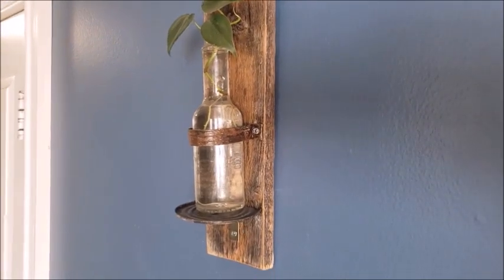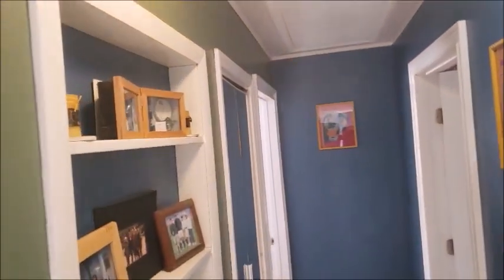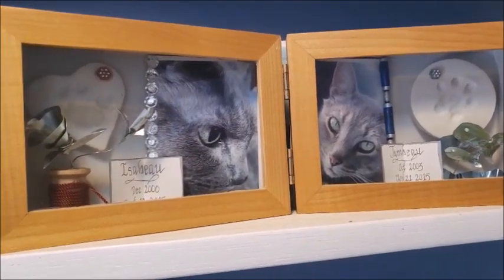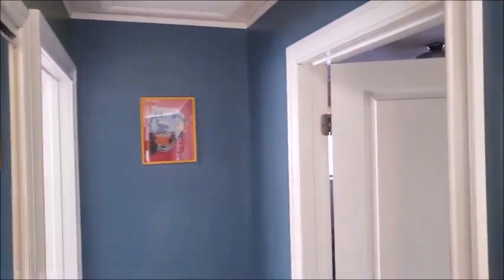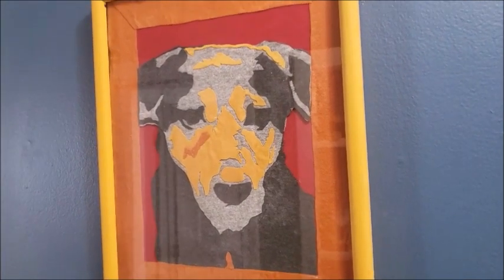So moving down the hallway, I have a simple little project here. This was just a picture frame that I made into a shadow box to commemorate a couple of cats that we lost a few years ago. I used a little tin can, I think an aluminum can, a rose, a little thimble, and some other knick-knack things. But I made the picture frame into a shadow box with some cardboard so that it would have a little depth to it. And then there's one photo down there and another one right here.